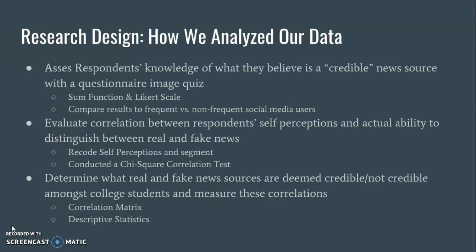For the third objective, we created a correlation matrix to explore the linear association between 6 interval variables. We had 10 interval questions that allowed respondents to rank the credibility of 10 real and fake news sources on a 5-point scale. For our research purposes, we decided to measure the associations between 6 key variables. These key variables were 6 news sources: foxnews.com, cnn.com, cbs.com, abcnews.com.co, worldnewsdailyreport.com, and the bostontribune.com. For this correlation matrix, we also were able to look at the descriptive statistics output, giving us the mean credibility scores for each real and fake news source.